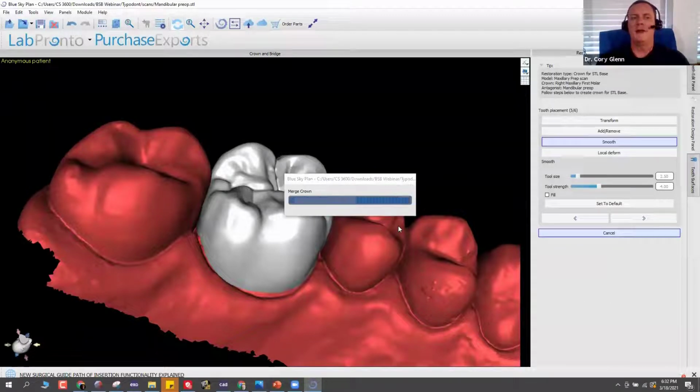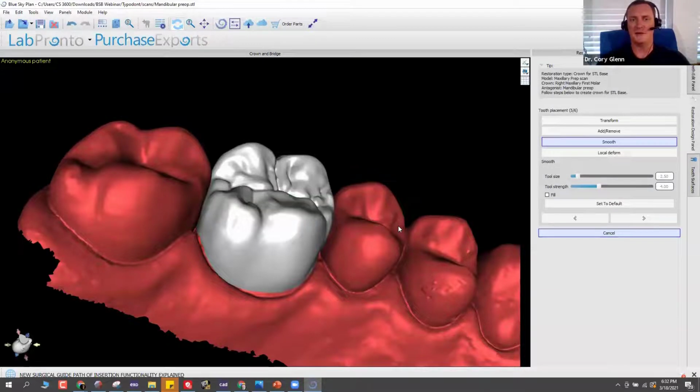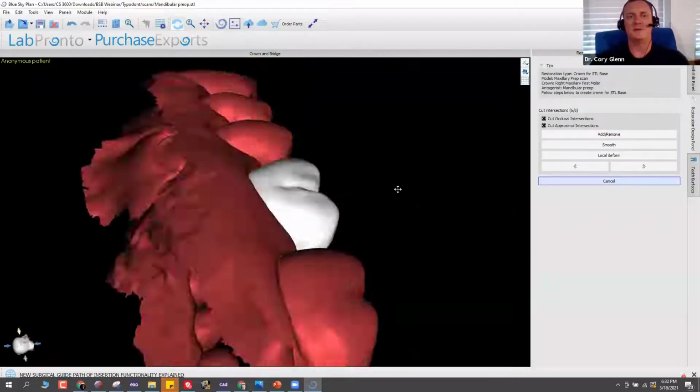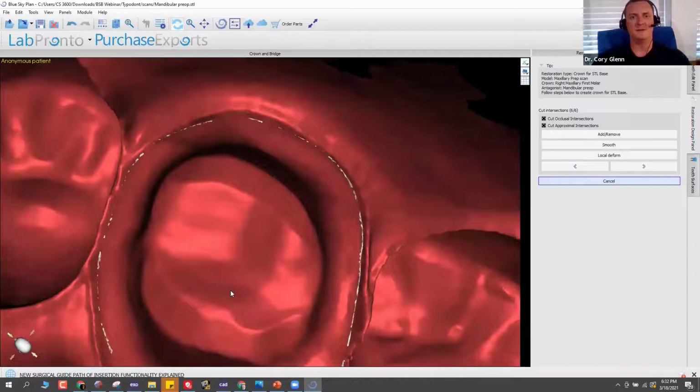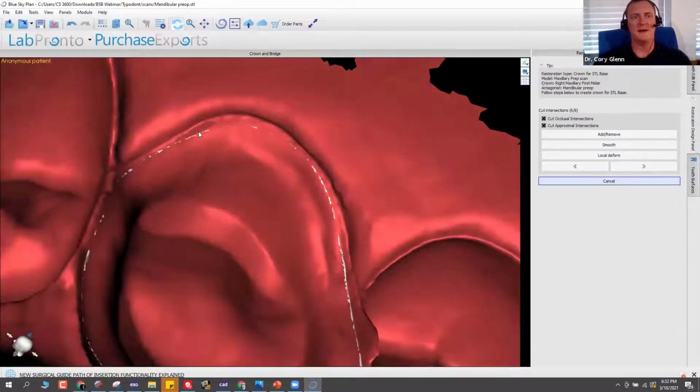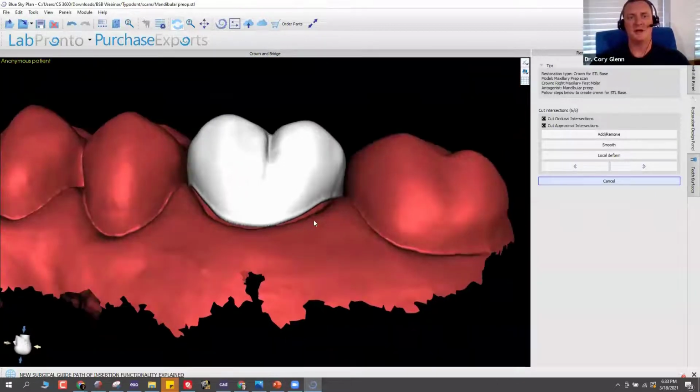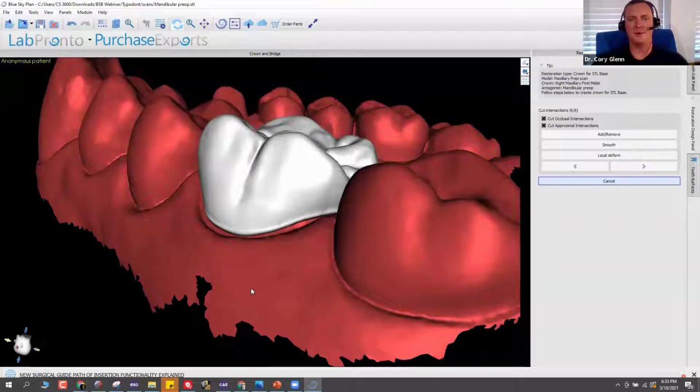So when you click next, what it's doing is merging that outer shell, the way the tooth appears right here, and it's merging it down to the margin on that crown bottom that we designed. And this is going to be your crown proposal. So now if you zoom in really closely, you can see how it's got that intimate fit right at the margin.